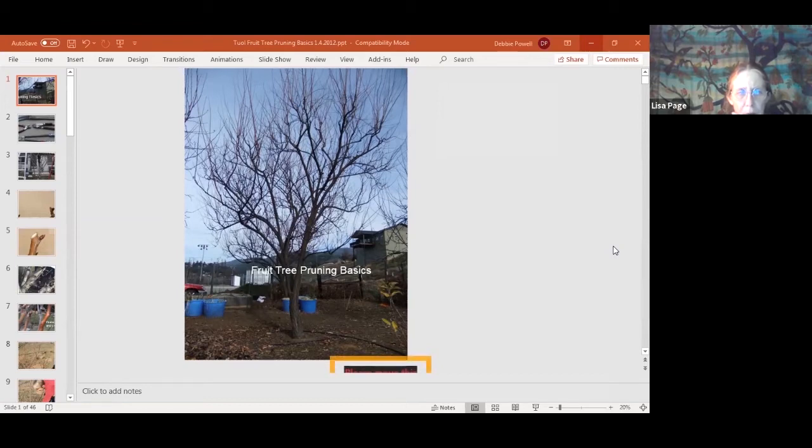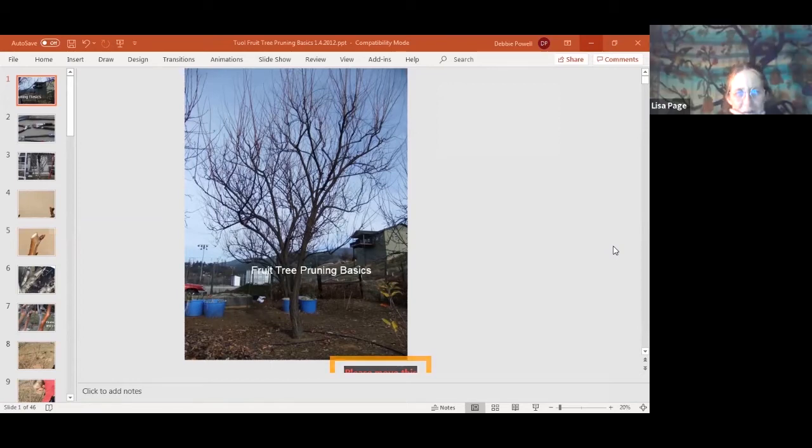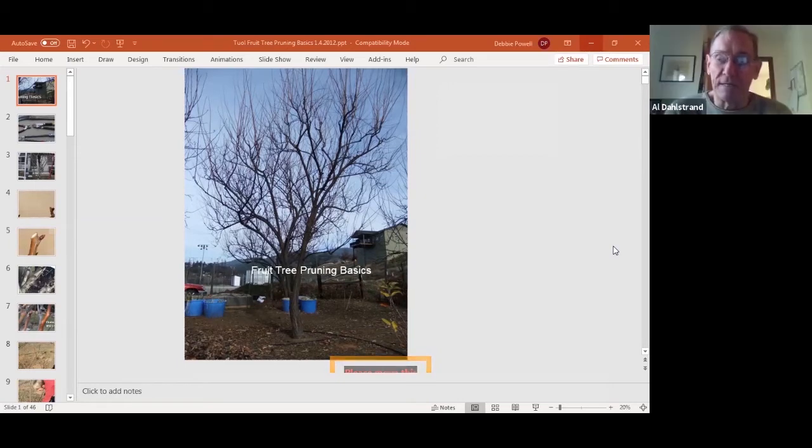Then I have Barbara, who says she has peach trees and one cherry tree. How do you keep the deer away? And what do I need to feed them to help them better produce? Well, you got to keep the deer away. Put a fence in, fence them out. That's the only thing you can do, because if they get in there and start eating the tree, they're going to be breaking all the smaller fruiting wood and the new growth off the tree, because that's the tender succulent stuff that they like to eat. So new growth is going to be tough on the trees if you don't keep the deer out.